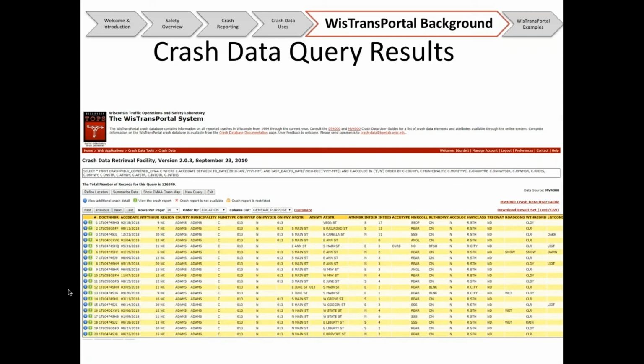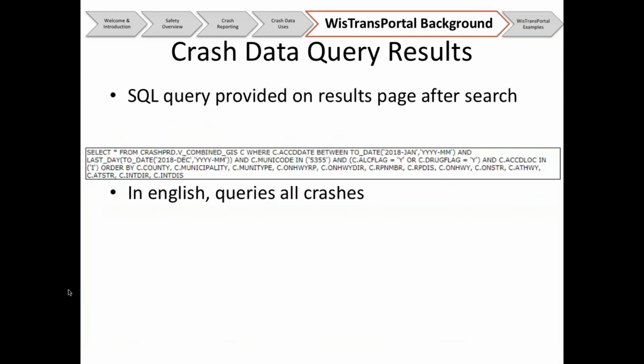This is something that I recommend as a best practice: if you are downloading this data, you also copy that SQL query and put it into your Excel file or your CSV file as well, just to keep track of what you were querying at that point in time. So it kind of looks like this. It basically is a way to query the crashes.